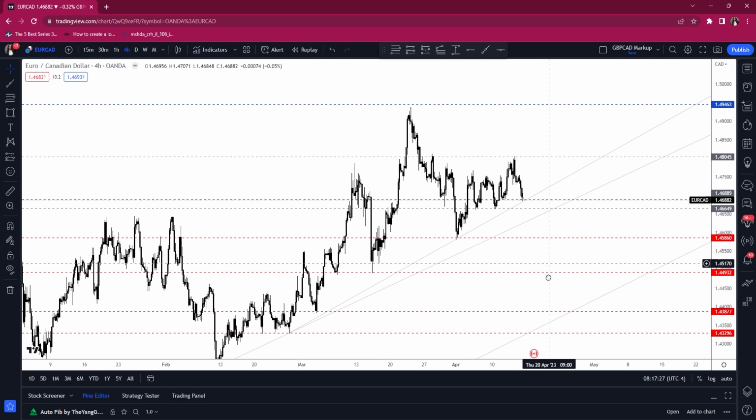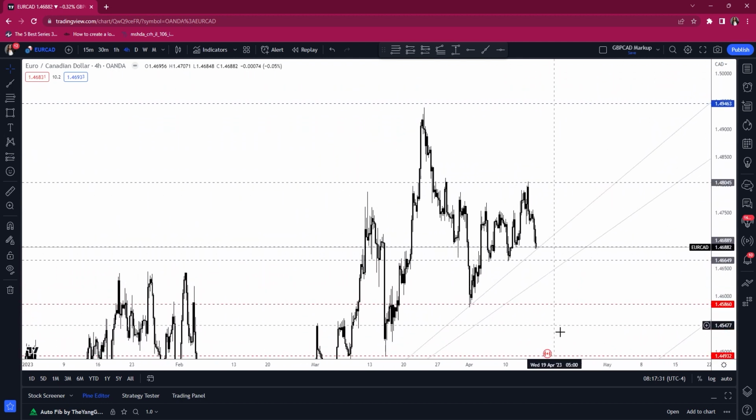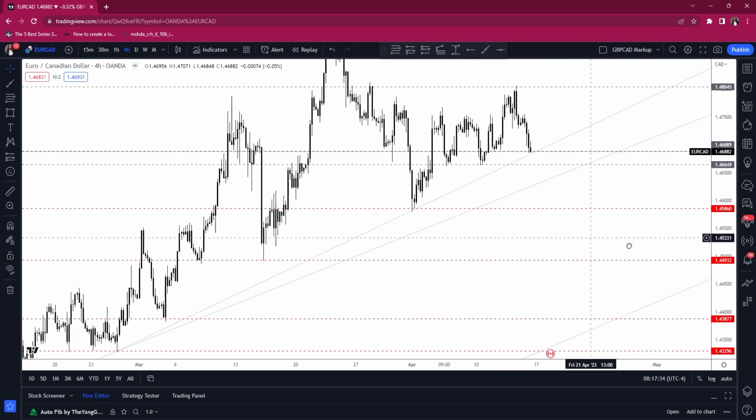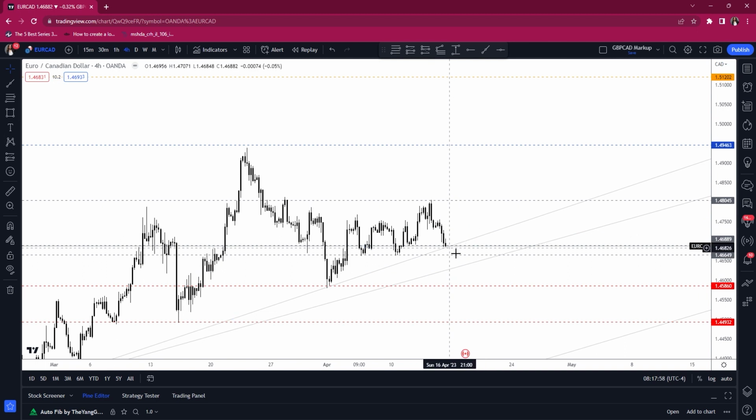So I done messed up now. So what I've done is I've drawn from the last low that we had, which is back in February, and I connected to the next swing low, which was at the end of February, and drew that out. Then I drew my next trend line from that last low to the next low, which was Sunday, April 2nd. And so as you'll see, price right now hasn't crossed that trend line just yet.